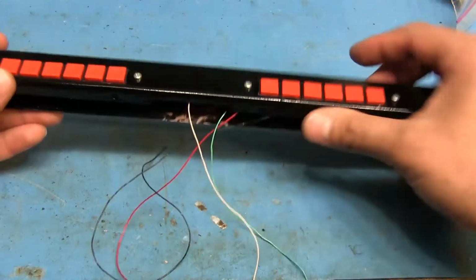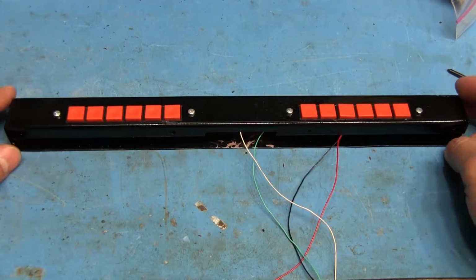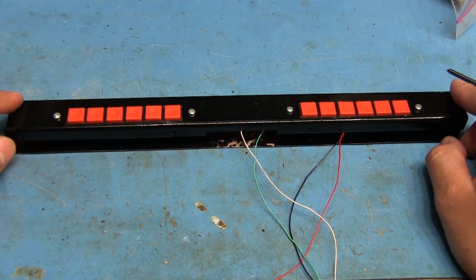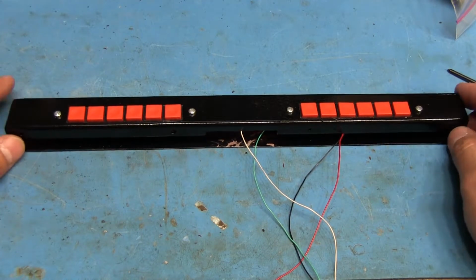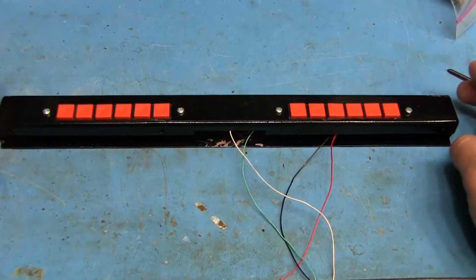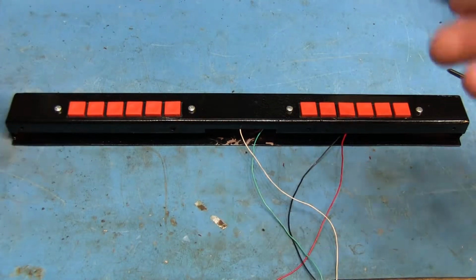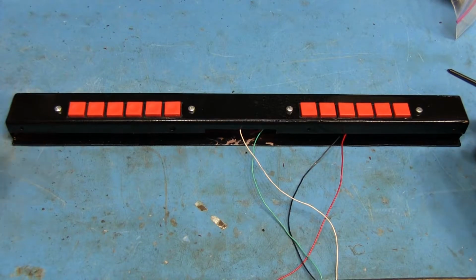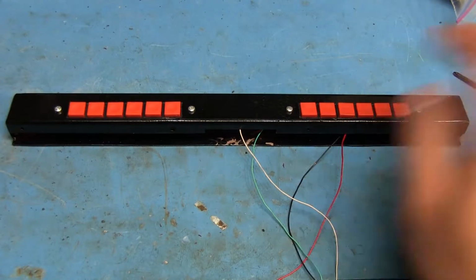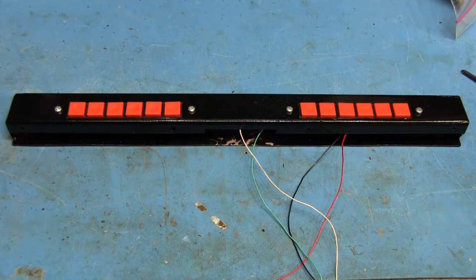Alright, so when I was getting this ready to paint and everything, the first time that I applied the primer, I had a nice coat of it all over everything, and it was nice and smooth. Well, when I went to take it off of the wire I was using to hold it up, I dropped the thing, and the primer got chipped in a few places and scuffed and everything, so I had to remove it and do it all over again.